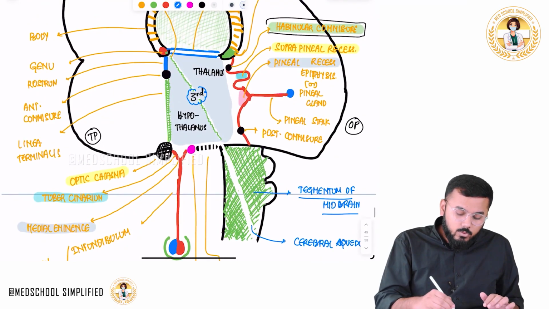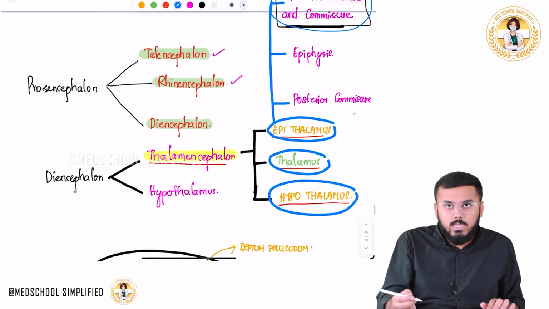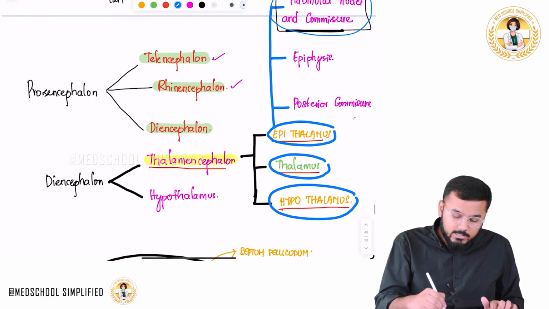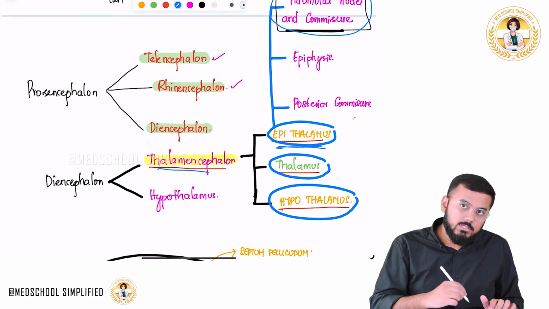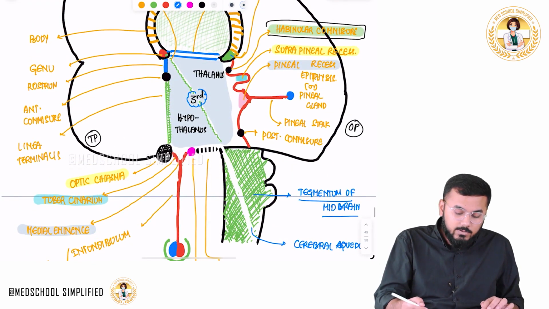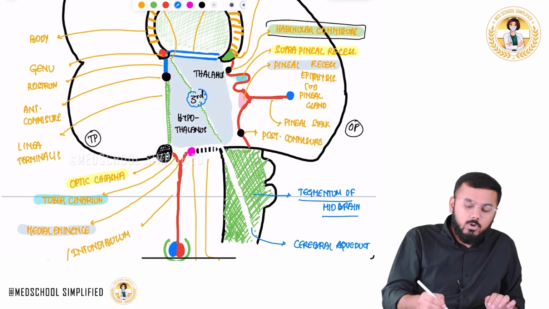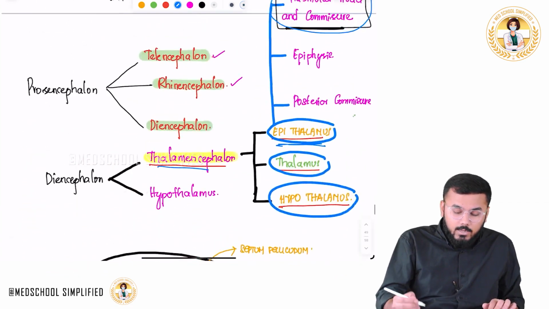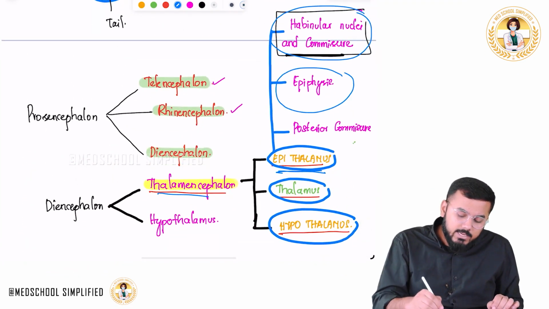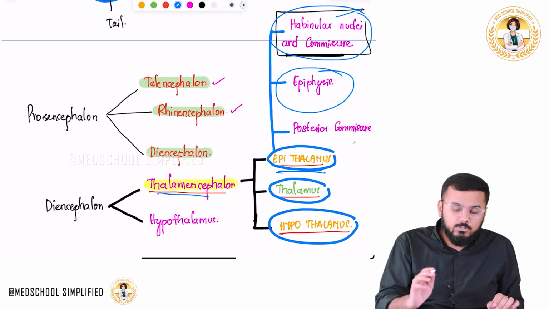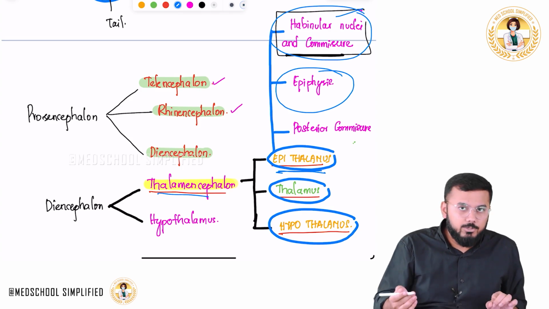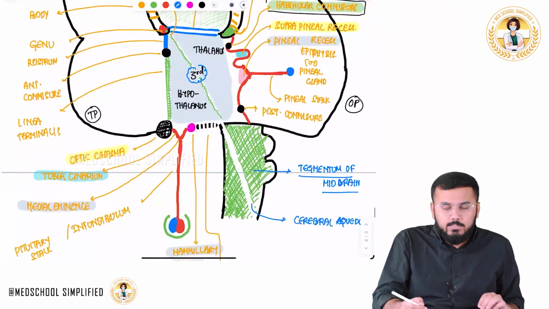Now when anyone is asking you what is this habenular commissure, you have to tell that this is a part of epithalamus, which is internal part of thalamencephalon, which is internal part of diencephalon. Why diencephalon? Because this entire cavity is called as a diencephalon, right? Now after this, let us see where is this epiphysis present. First is, you have seen where is habenular nuclei and commissure present. Now let us see where is this epiphysis.